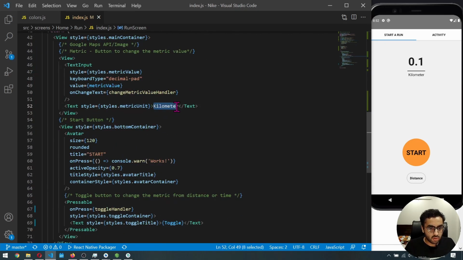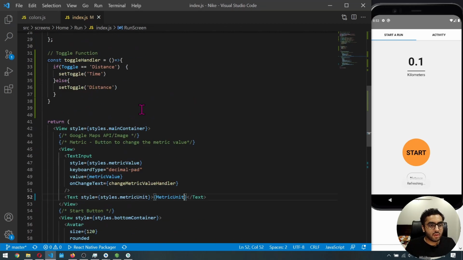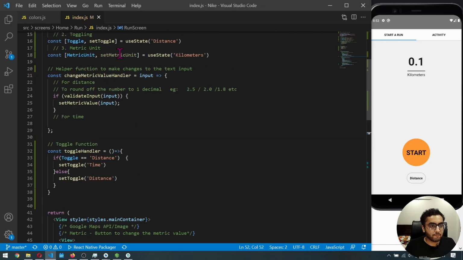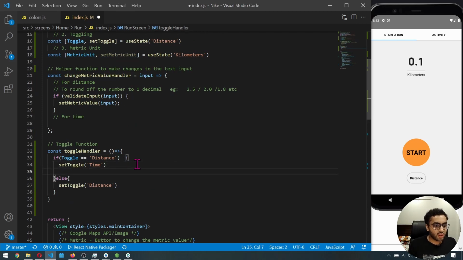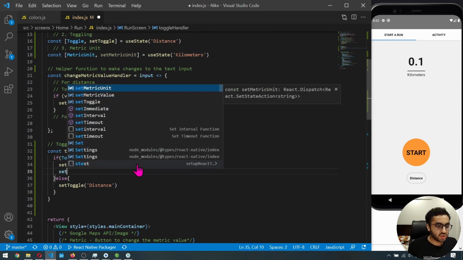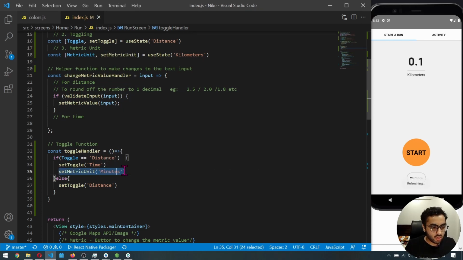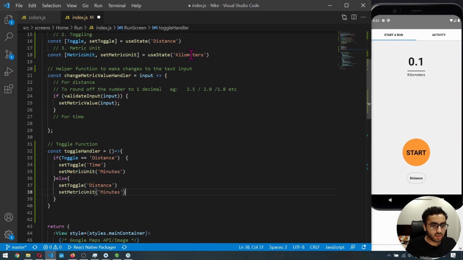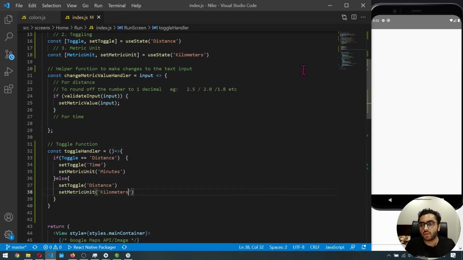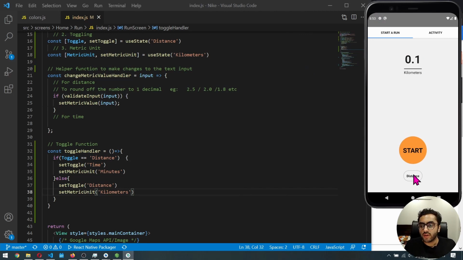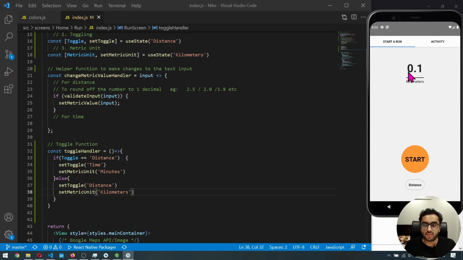So over here we have kilometers, and if the toggle is distance, then we want to change it to minutes, else we want it to be changed back to kilometers. Let us see. Okay, so we are toggling, so this looks good, right? We are toggling between kilometers and minutes. Good. This is a start.